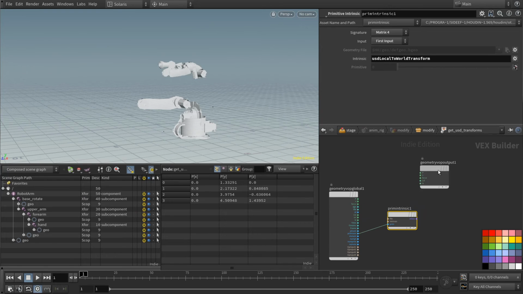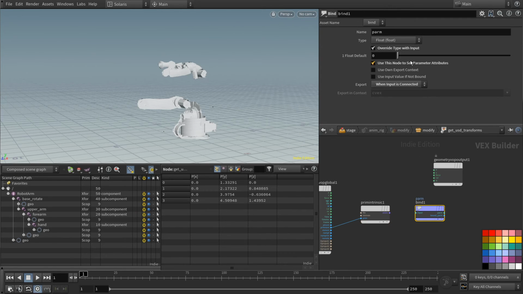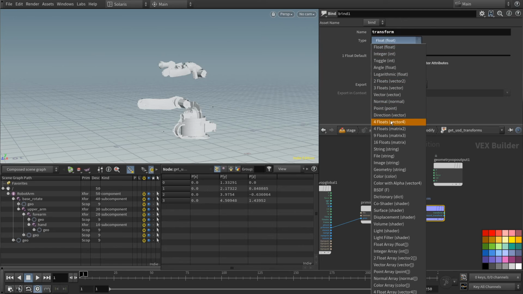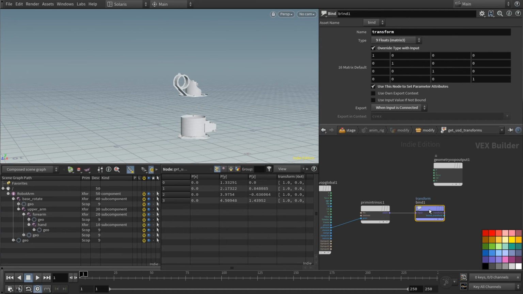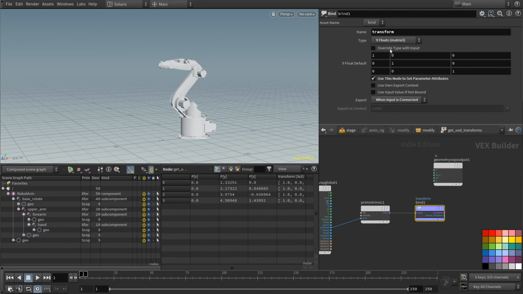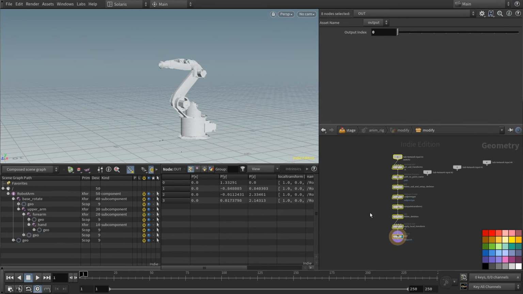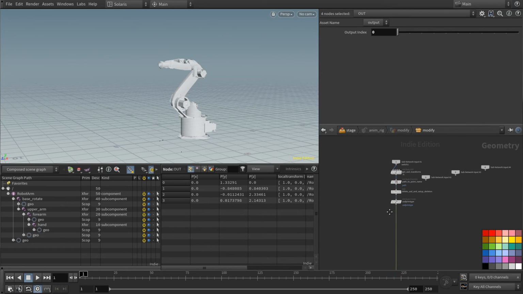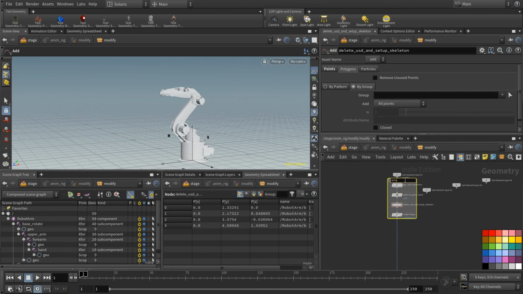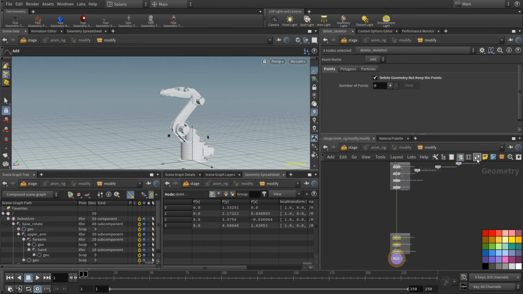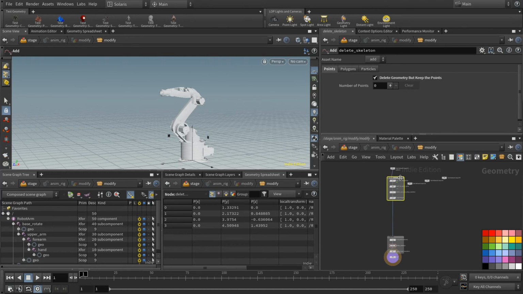Now we just need to pipe that into our handy 3x3 transform attribute with a bind export. Remember again to uncheck override with type input to make sure we're converting from a 4x4 matrix to a 3x3 matrix. And that's it. We don't need to do anything with the positional part of the USD transform because that's already been unpacked into the P attribute by Houdini. So to recap, on setup, our transforms are being pulled into world space, and then they're being converted back to local space before export. Finally, let's do some basic KineFX rigging.